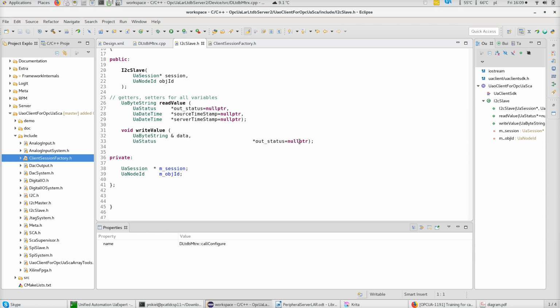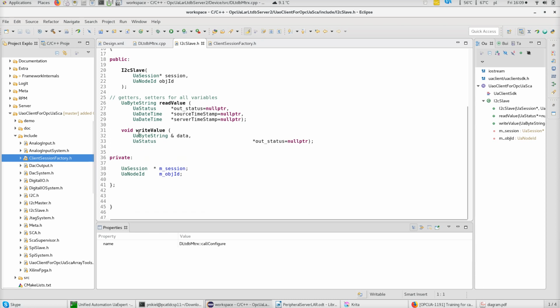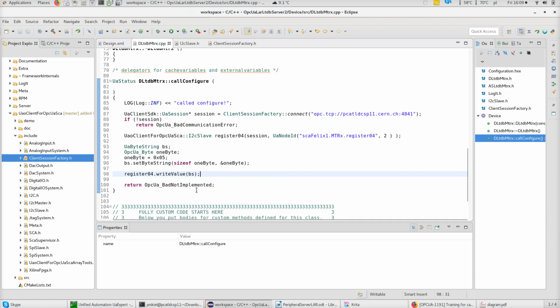If you keep it null, what happens is, if this call fails, and the same rule applies to all other write and read calls in UAO, if this call fails for some reason, and you initialize output status to something that is not null, then there's not gonna be an exception, and you're gonna get into output status the result of the operation. If, however, you keep it null, then you're gonna have an exception thrown, right? So it's, I think, very convenient because you don't really have to check it afterwards. So I'm not putting this argument, yeah? I'm just saying write value in the data, and that should just throw an exception in case something is wrong, right?